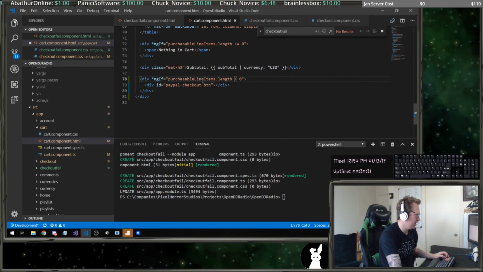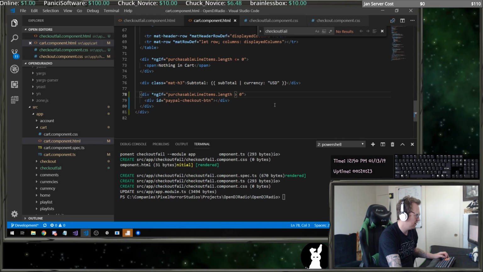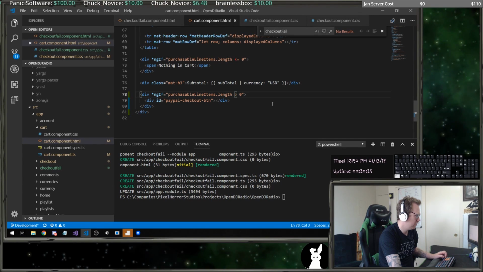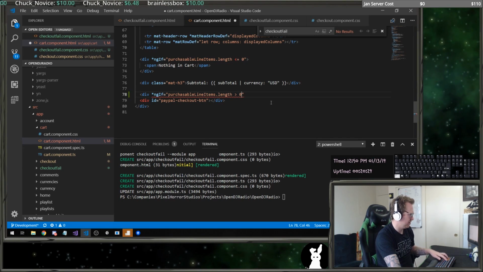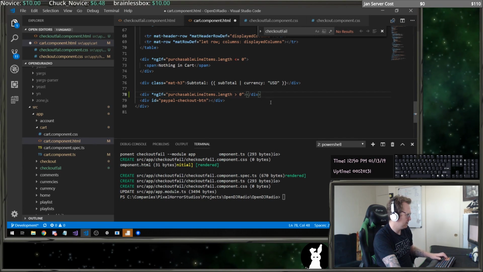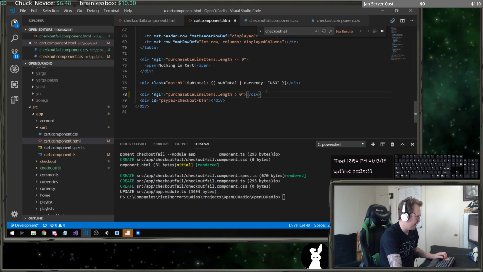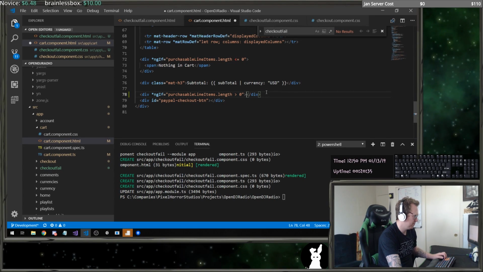Now this is immediately taking me to a fail. So I don't think this PayPal script is going to allow me to do that and have it render at runtime.